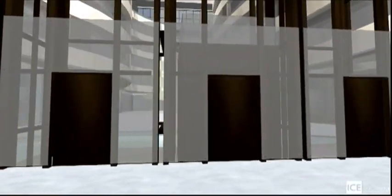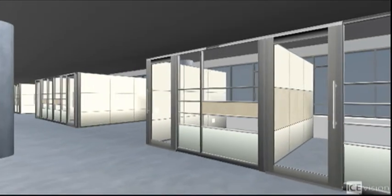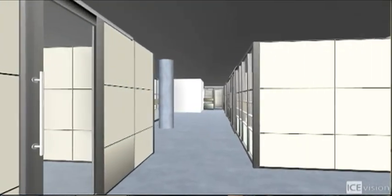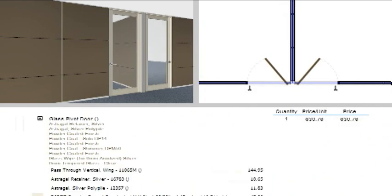One of the difficult hurdles in getting space built out in the first place is communication. Most people don't have the training to read design drawings. Even those who can often have to present to other stakeholders in the project who cannot. Yet decisions must be made. DIRT uses a software program called ICE to communicate across the board in real-time 3D. That was a huge asset — it really helped me verify what the final look was going to be. Wasted time, human error and miscommunication are all negated with ICE.